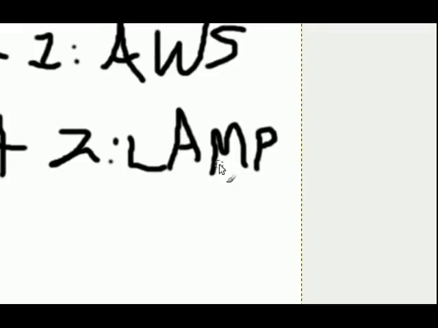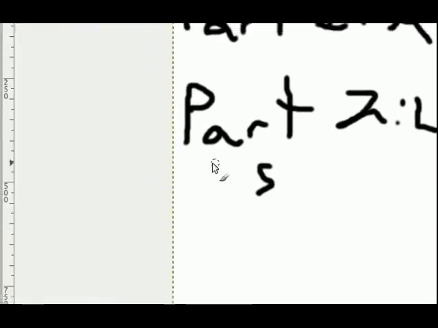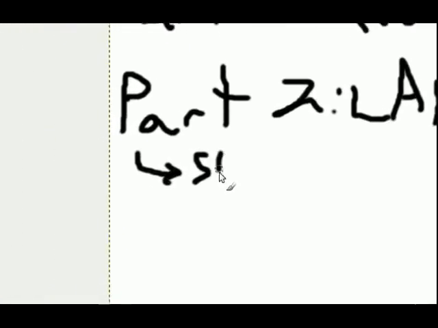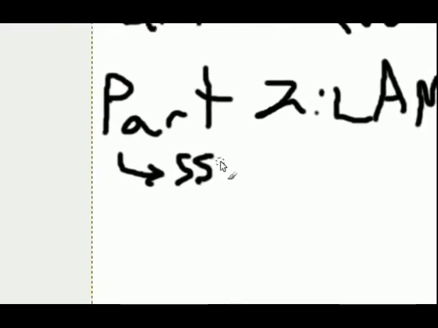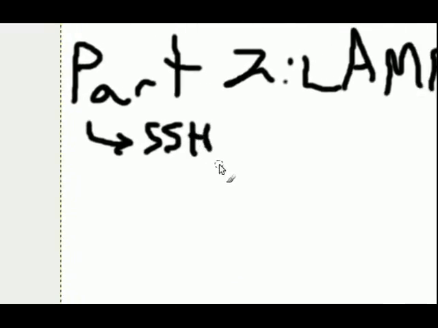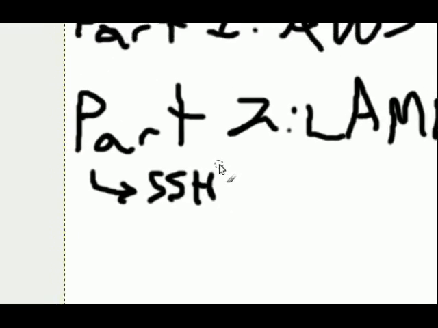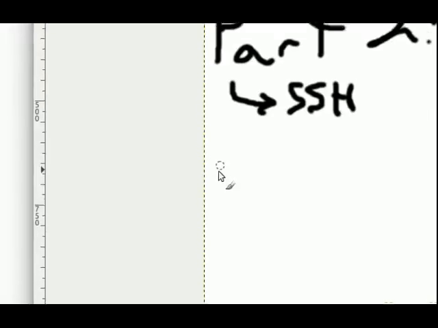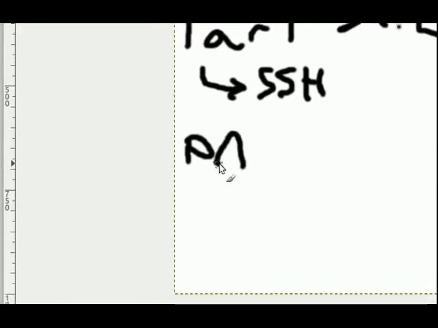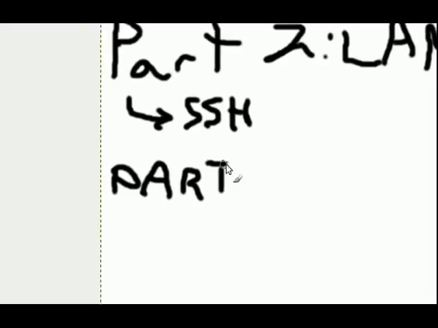And to do that, we're going to need basically just SSH, that's an H, on whatever computer you're currently on. I'm on my Ubuntu machine, by the way, so if you do have a Linux instance, following along will definitely be a lot easier. I figured everyone had access to this sort of thing. But in this section, we're going to be dealing with the classic Linux, Apache, MySQL, PHP stack.